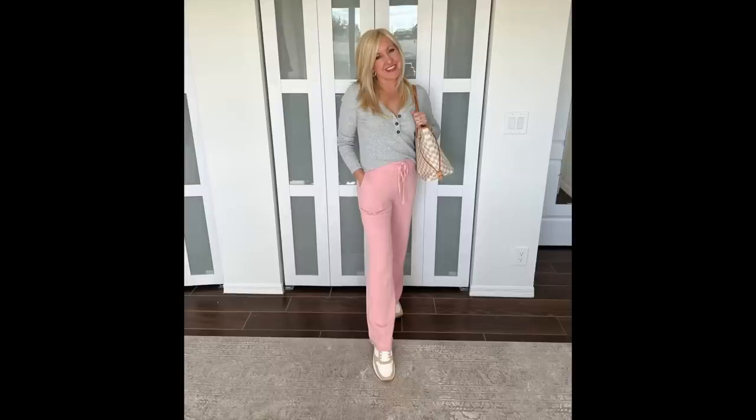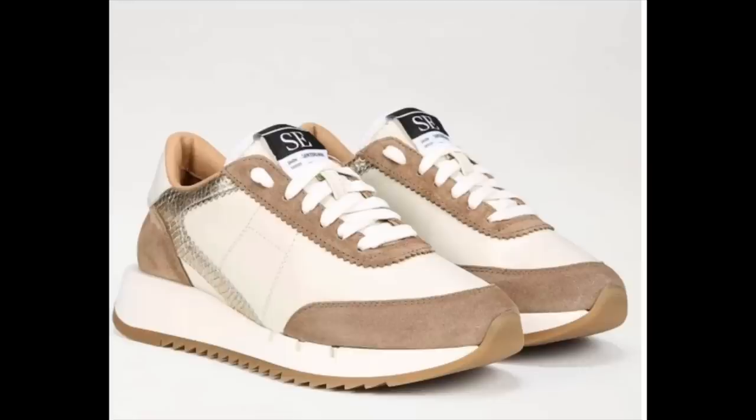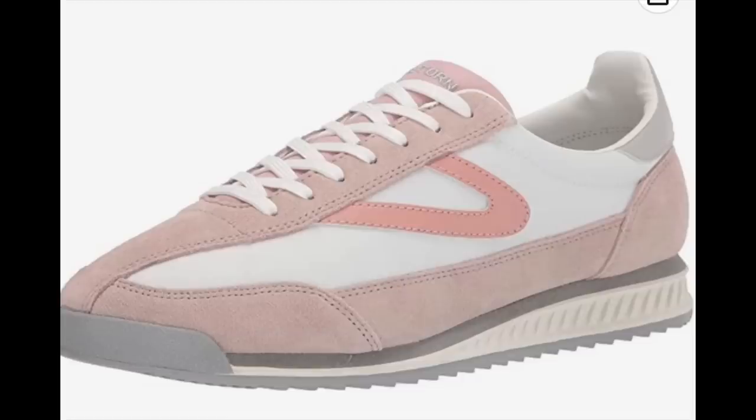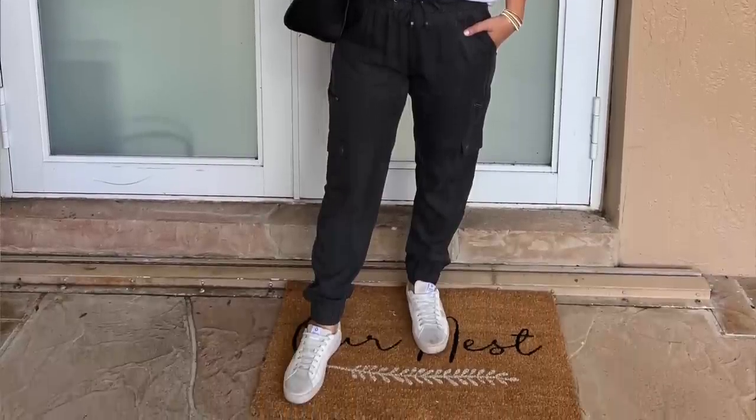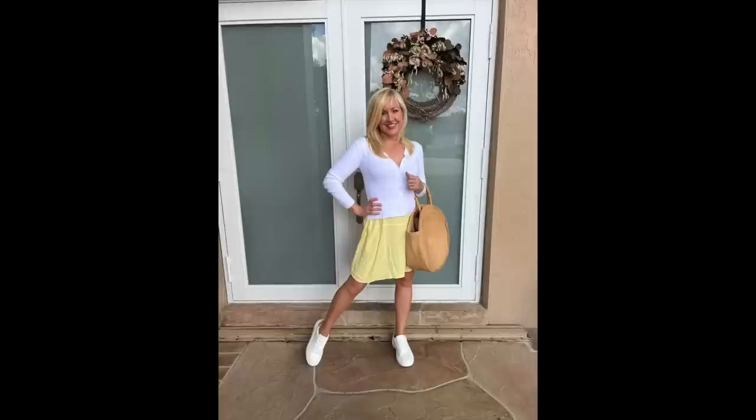It shouldn't be any surprise that we're going to keep wearing sneakers this year. 2023 is definitely a year for sneakers, and there are so many cute retro ones. We're moving away from rounded-toe sneakers toward more of an almond, slightly pointier style. Whether you go multi-colored, neutral, or add a pop of pastel color, the embellishments are endless. For me, sneakers are a comfortable, practical everyday shoe whether I'm running errands or hanging out with friends.